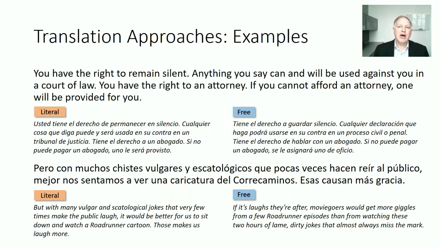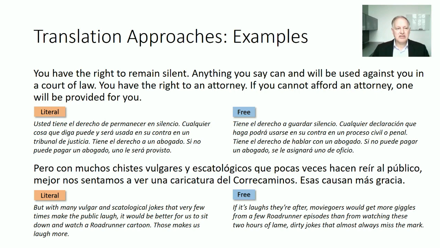All right, so I mentioned a few seconds ago this very traditional dichotomy or distinction between the literal approach as being source language biased and the free approach as being target reader expectation biased. So here I just want to illustrate this with two groupings of segments, kind of mini source texts. The first one is the Miranda warning, and hopefully your only familiarity with a Miranda warning is from TV or movies, and you haven't experienced it in person in any language.